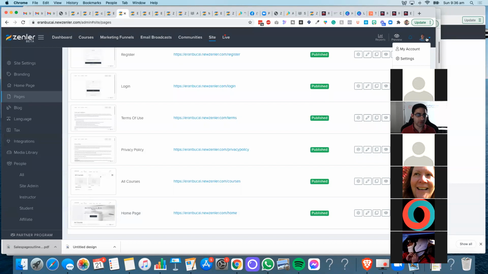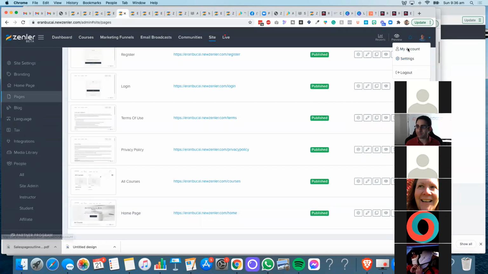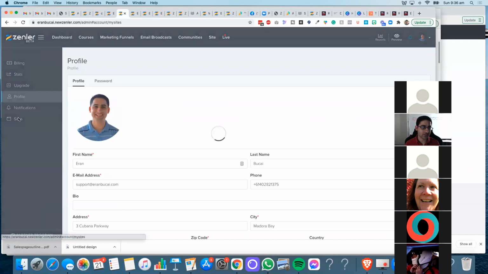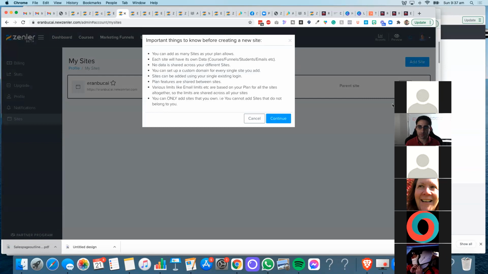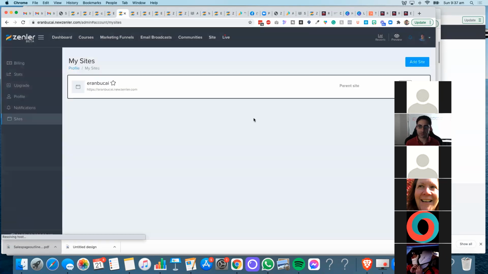So you go to my account, click on sites, and here you can create a new site. And here they explain the difference as well. Click what it means so you understand what it means. Okay, thank you. No worries.